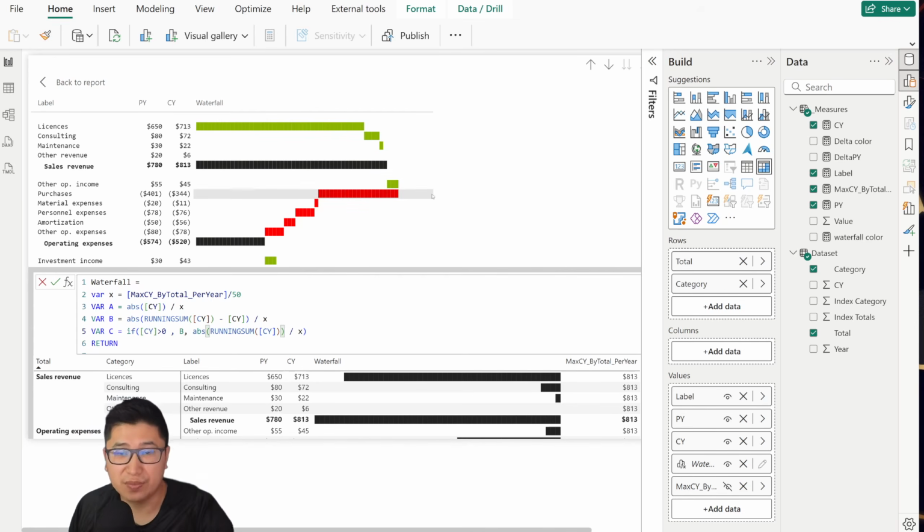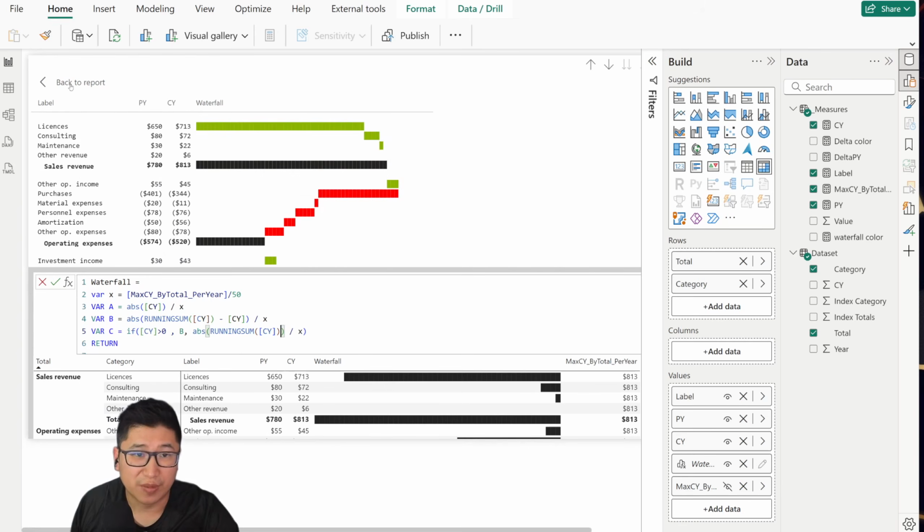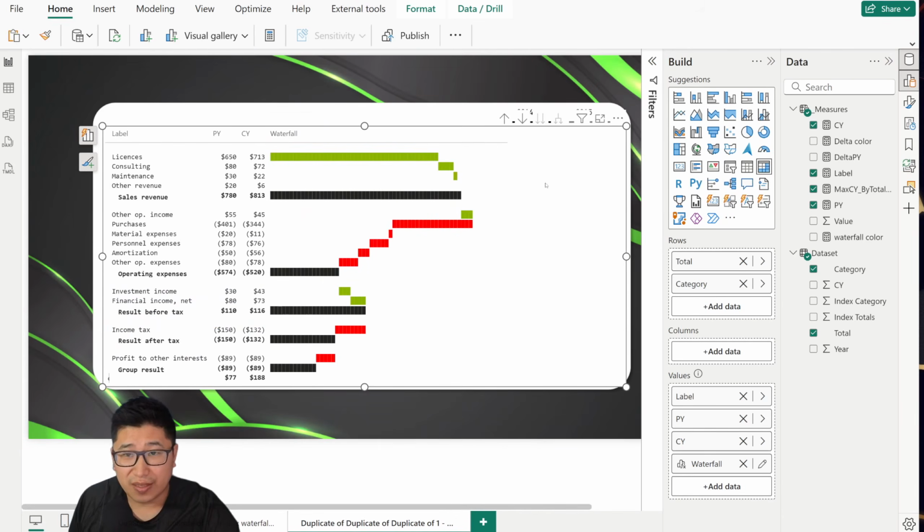And we need to make sure that the number of spaces that we're going is actually aligned. This is basically how we do that. Otherwise, the negative values would go positively, I guess that's the best way to put it. And it just wouldn't be the waterfall that we see here. And that's basically how we do the waterfall part.